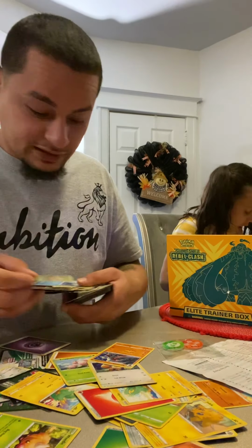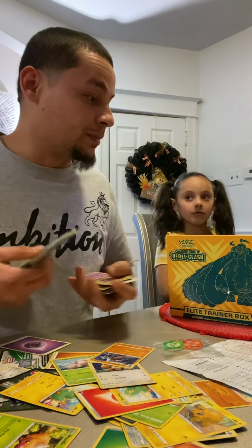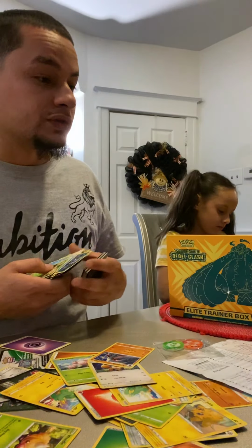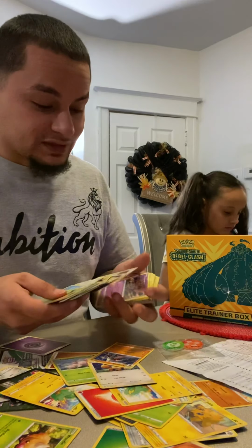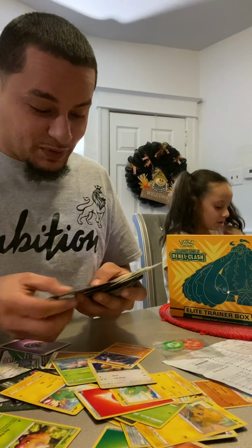Guys, this is the most packs we opened in one sitting. We're talking about 8, 8, 24, then 10 and 10, 24, 34, 44. We're talking about close to 60 packs we're opening, guys. This is amazing. The first time I opened this many packs. Even when I was a kid, I didn't open this many packs, and it's pretty dope, guys.